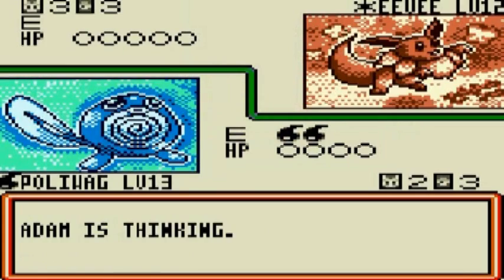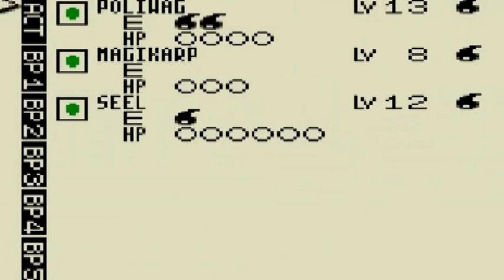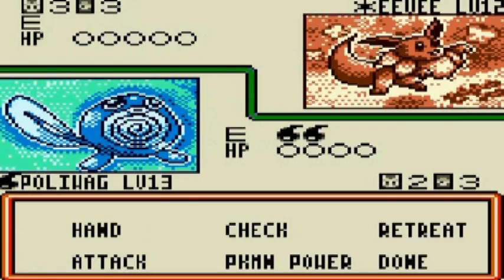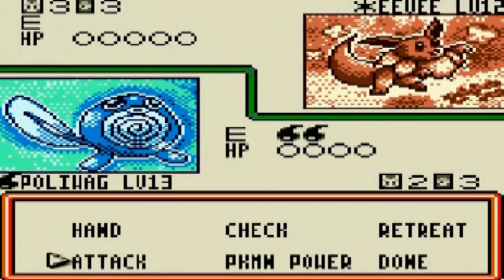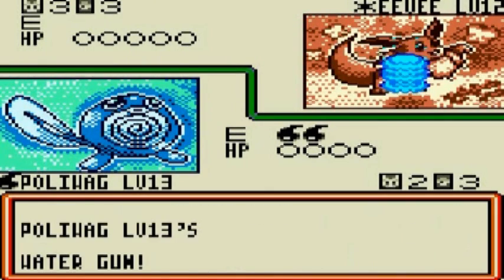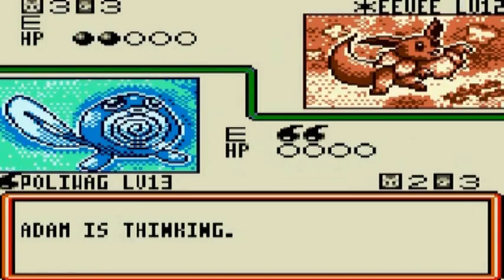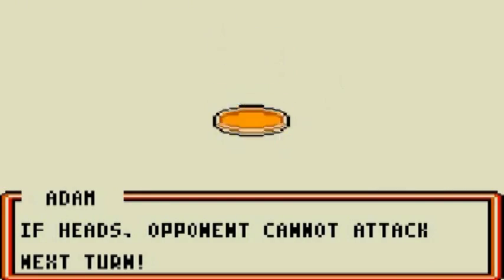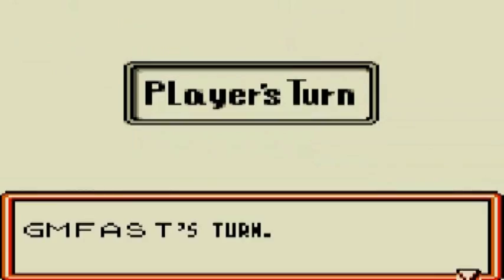And he gets Magmar out. But that shouldn't be any trouble provided he doesn't get a chance to use it. Out goes Dewgong, so let's continue using Poliwag. Alright, Adam. Oh, Charmeleon! That's not very promising. I believe he also has Charizards in his deck as well.